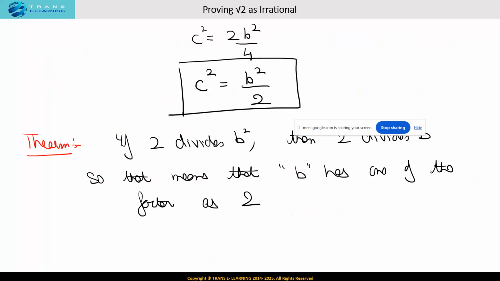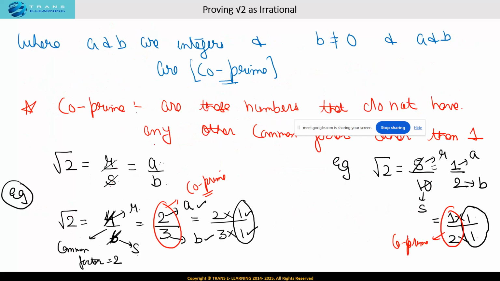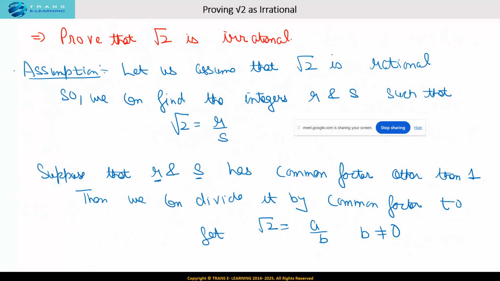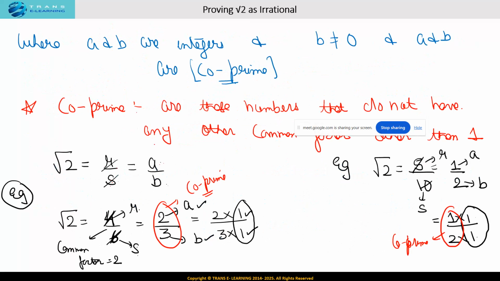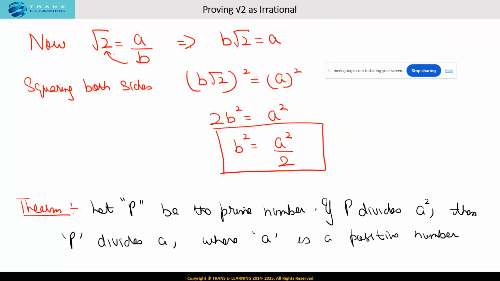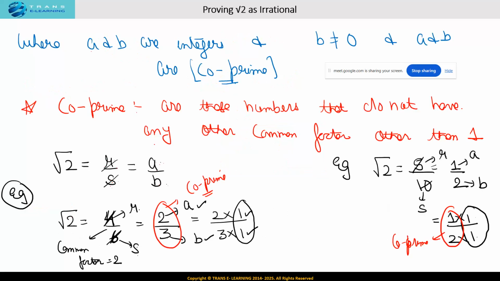Now I'll explain what we have done. First of all, we have taken r and s. These r and s are not co-prime; they have some other factor. After we remove the common factor, we take them as a and b. This is a very important step, because we have taken a and b such that a and b are co-prime. That means they won't have any factor other than 1. And this we are going to contradict ourselves.